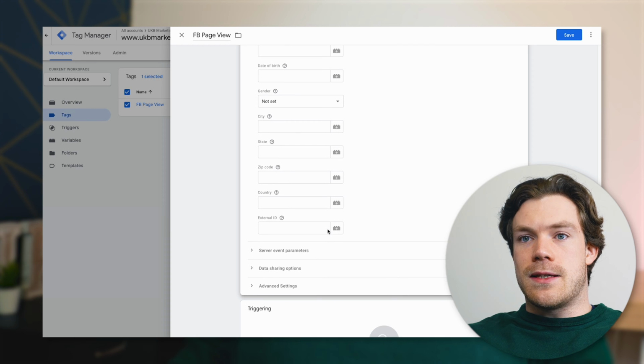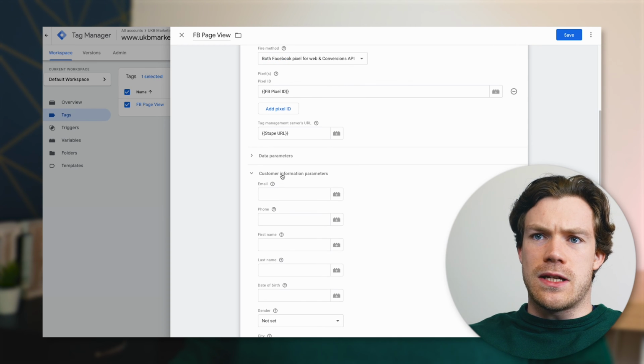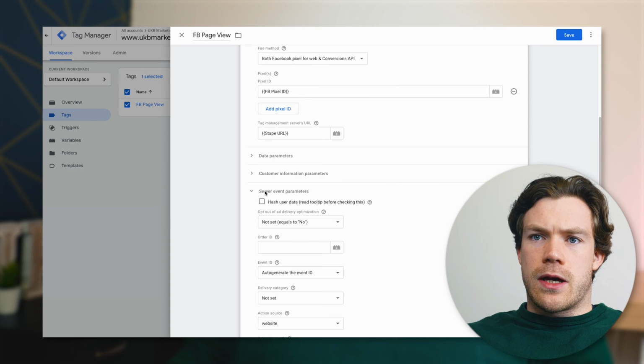So the only way that gets into Tag Manager is being pushed into the data layer and then being picked up by GTM. I'm not going to go into how to do that on this video. I can make future videos on how to do that. But for now, I'm just going to leave that as is, okay? So if you had specific data that's being pulled in, you could do that, okay?